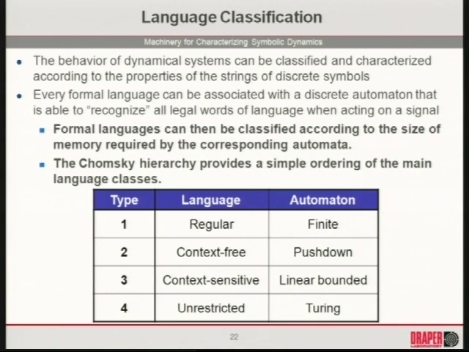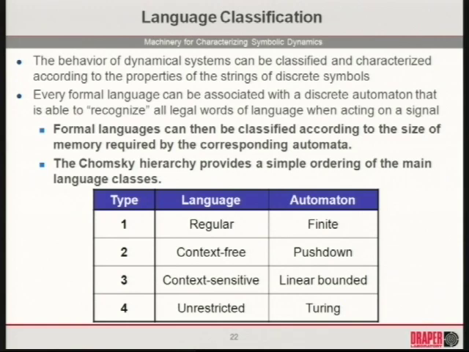Now, a couple of nice things. One, this is a set of languages where, as I come down here, I'm getting increasingly powerful descriptive power in the language. The other thing is that this is a nested hierarchy of languages, and that's going to be important. We're going to use that to bootstrap a little bit later on. But the important thing here is that if I get a context-free language, it has all the descriptive power of a regular language. A context-sensitive language has all the descriptive power of a context-free or a regular language. All right.